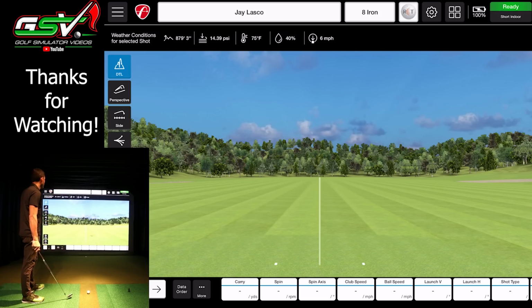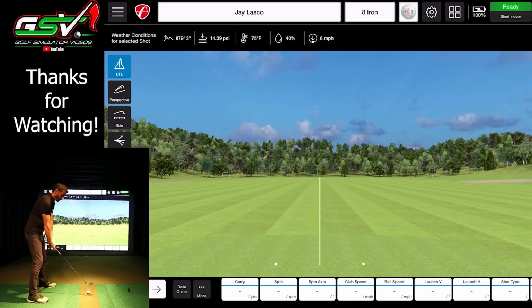I've obviously mentioned that many times in the past, but you can see my 879 elevation up there, 75 degrees and 40%. And then that wind, I have the effect turned off. It says 6 miles per hour, but I have the effect turned off in the settings. That might be some feedback to give them. If you select wind to not have an effect, it should probably just gray that out or X that out.